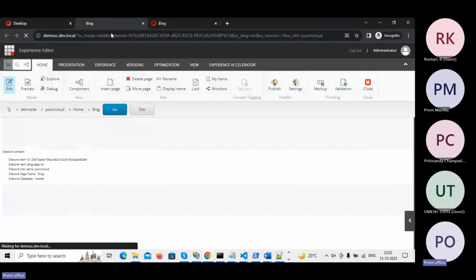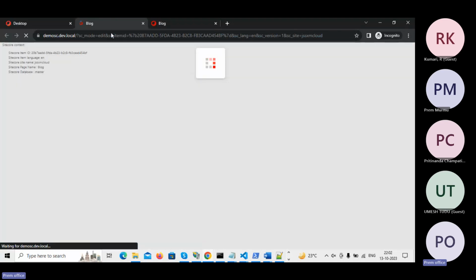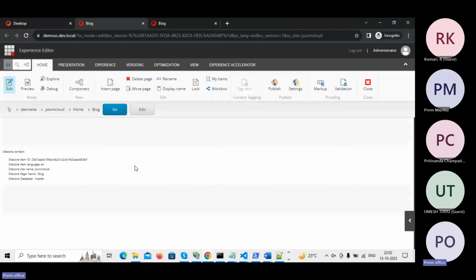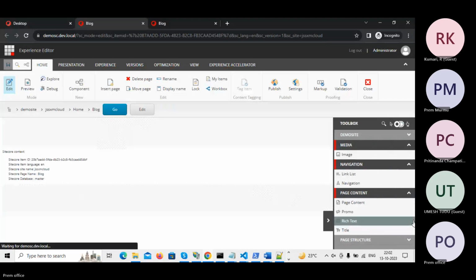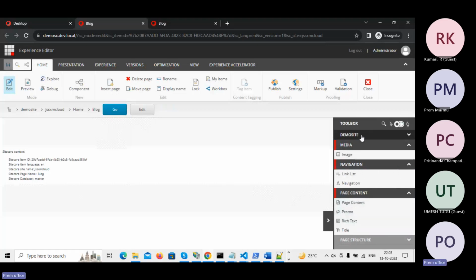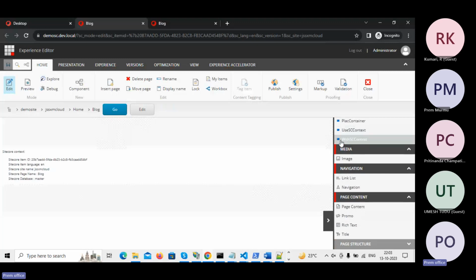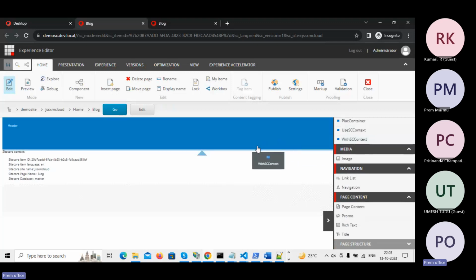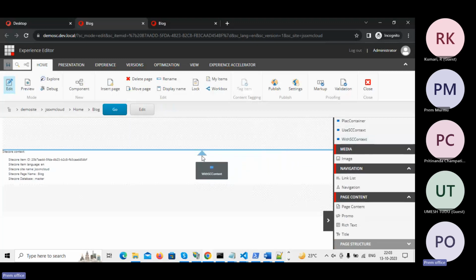Let's see, and we'll try to add. Because we haven't defined anything now, it will not show any data here. So let's just try to add that component. We added a component named withSitecoreContext. So we'll add one component here. Is our component added?